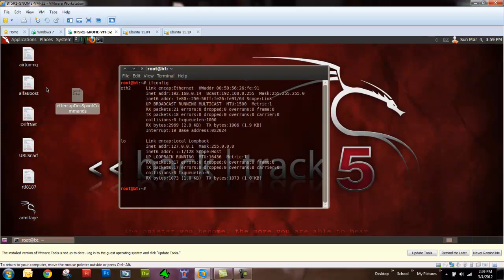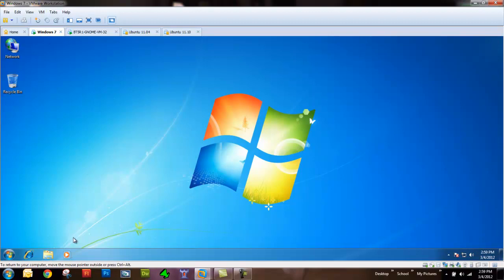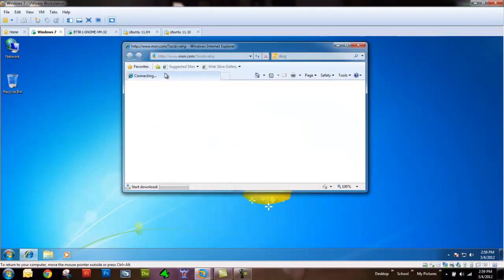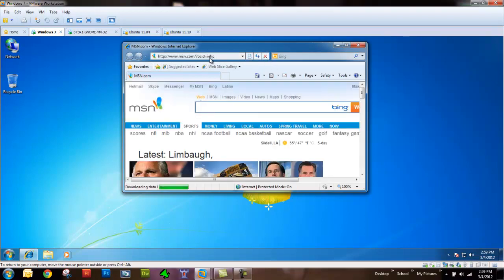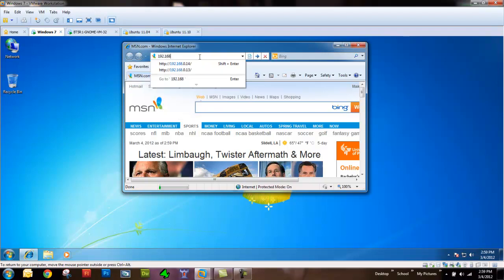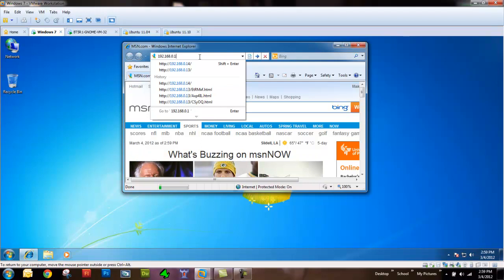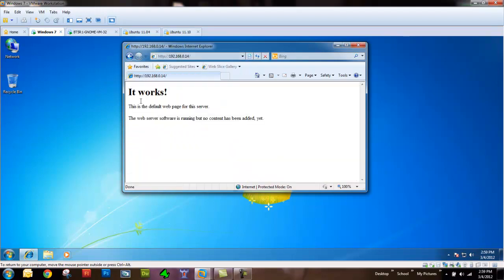0.14. I can go make sure my network's set up right real quick. Let's see. 192.168.0.14. Okay, so here's my Apache server.